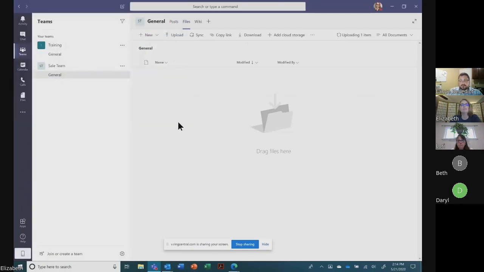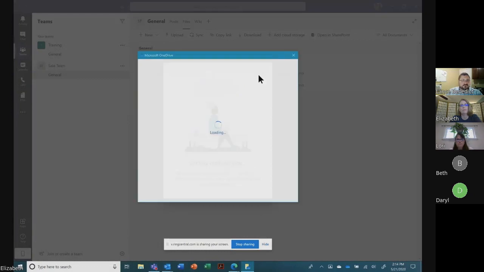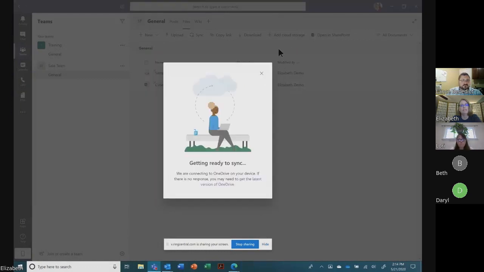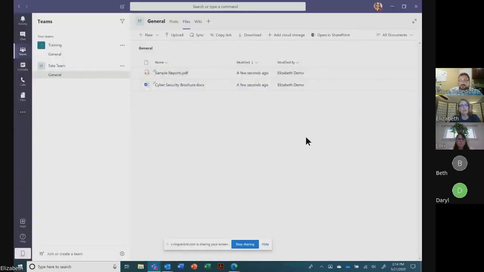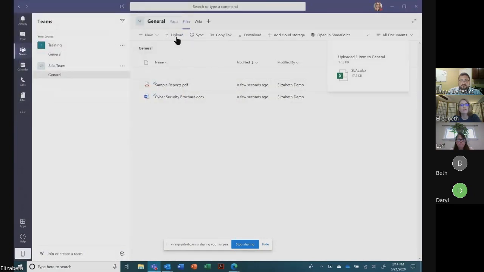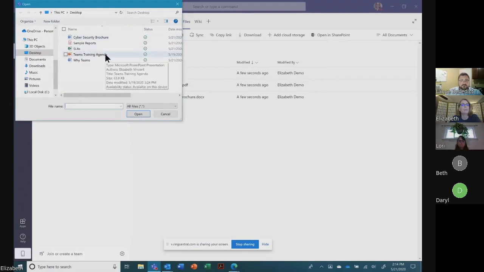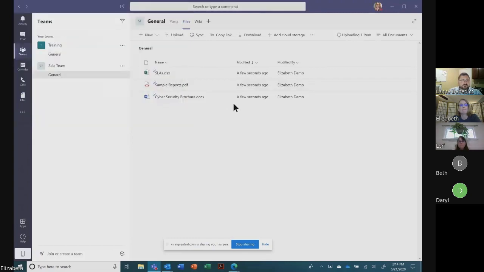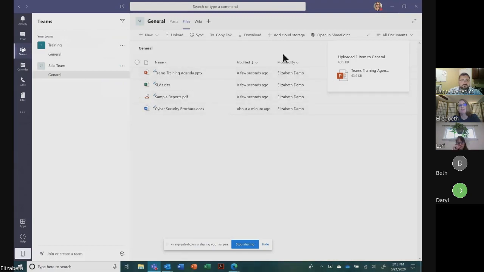And it's pretty simple. I'm going to upload just a couple more because I might do some fun things later with these. Now, if you want to sync these to your desktop, you just hit sync and it will appear in your file folder. I'm going to upload a couple more. And it tells you those are finished.